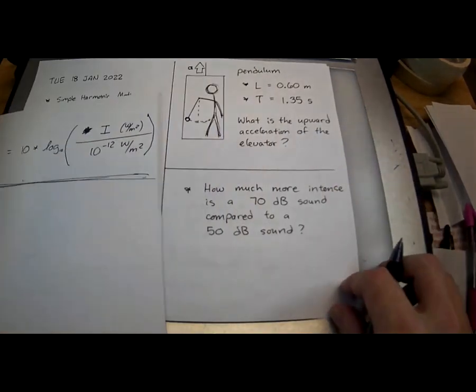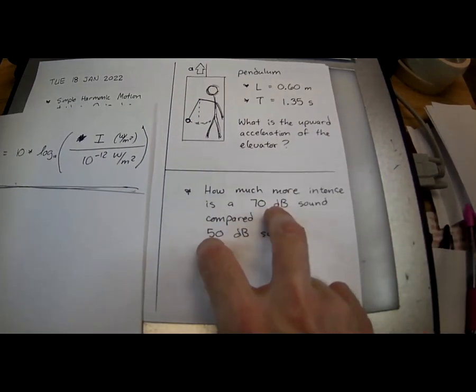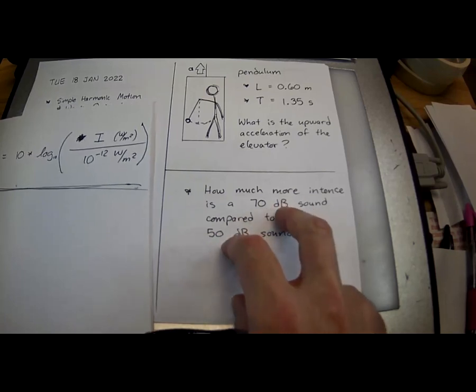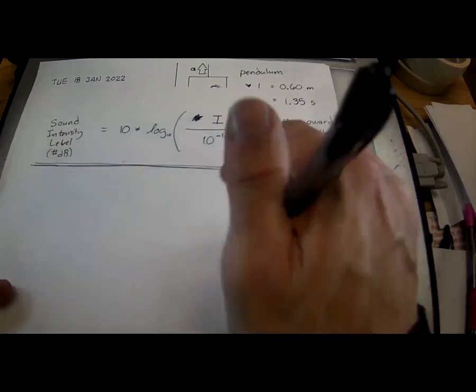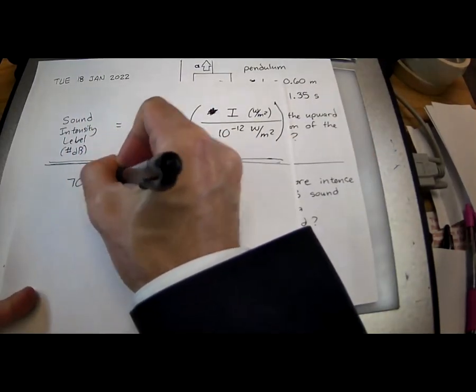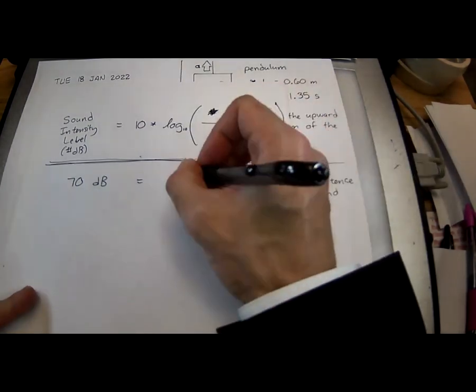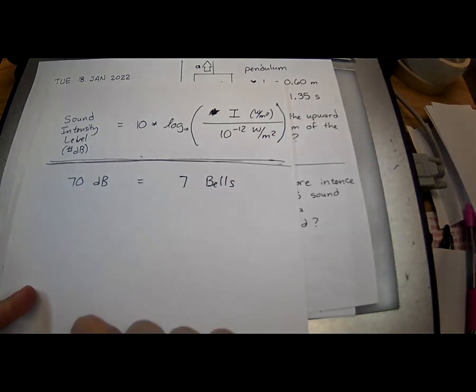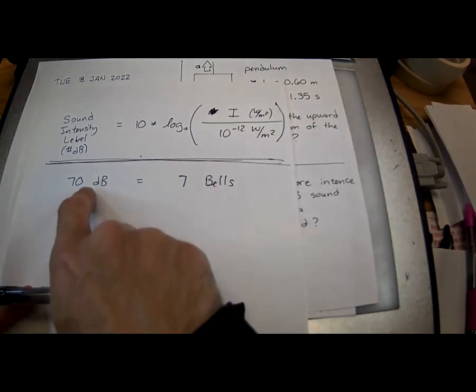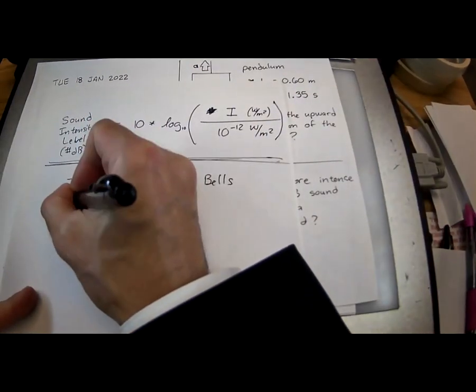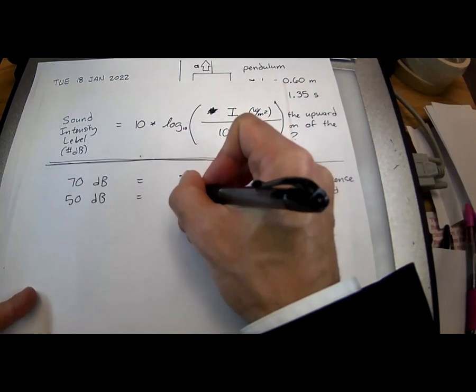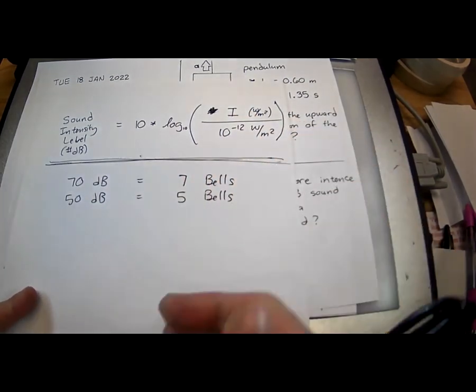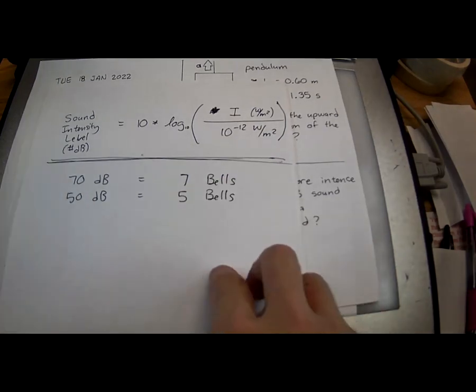So the actual intensity is, you can take the number of decibels and treat these sort of like power values, right? Like exponents. But see, these are decibels. So we're going to convert to bells first. Guys, 70 decibels. How many bells is that equivalent to? 7. Yeah, that's 7 bells. Okay, because deci is a tenth of something. 50 decibels, like 5 bells, wouldn't it? Now, nobody ever talks in terms of bells, but just for this example.